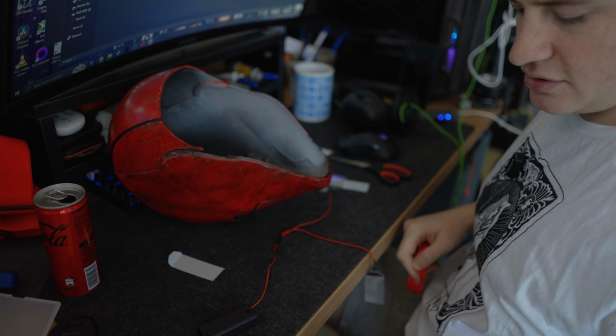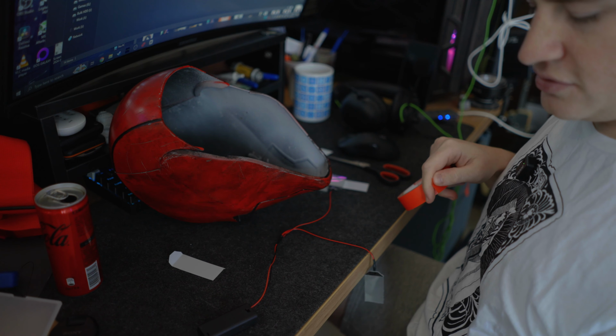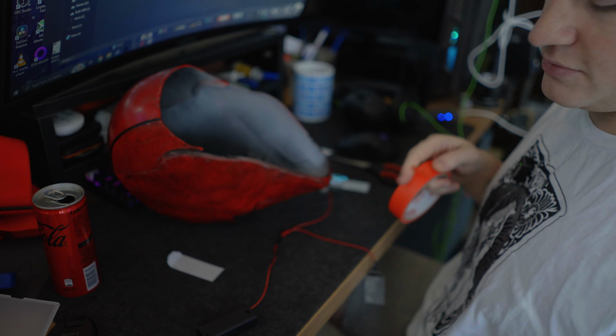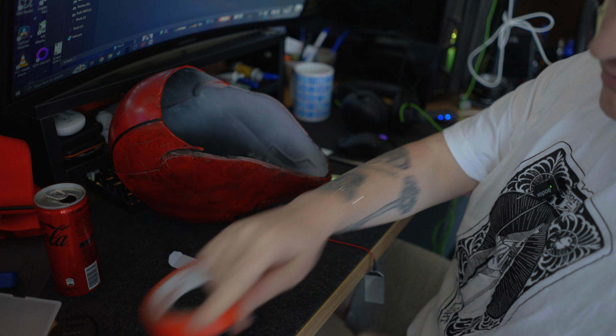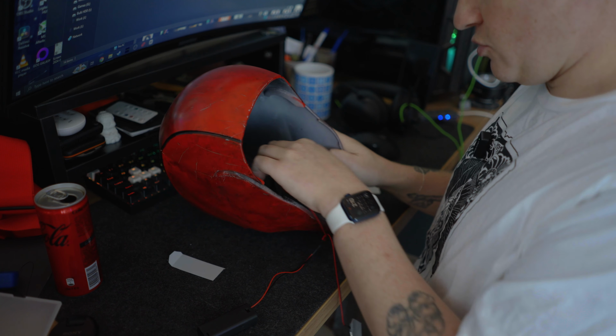Okay, always cut your tape before you need to use it, and then you won't have issues with trying to hold about four things and trying to tear tape off. I love this tape. This is technically painter's tape. I use it for everything because it's effective and it's cheap. It actually was cheaper than masking tape. Don't explain to me why.